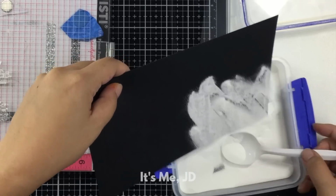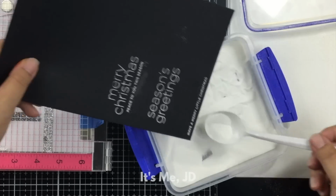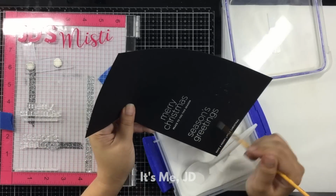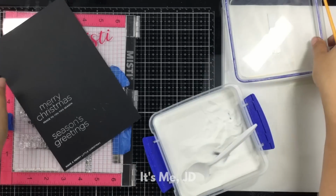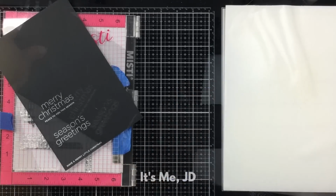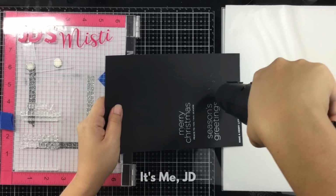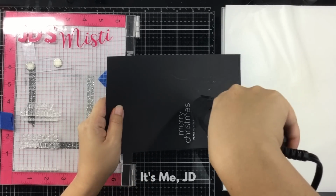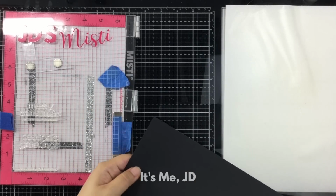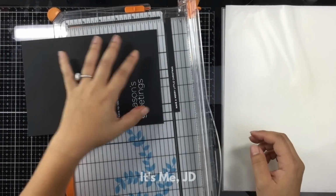Alright, I'm doing some heat embossing. As you can see here, I got all of my sentiments for my card lined up. I stamped it on some black cardstock with Versamark ink. Now I'm dusting on some fine white embossing powder and just flicking off any excess with a paintbrush. Now I close my embossing powder storage because I'm bringing out the heat gun, and you do not want that box open when you bring out the heat gun. I'll heat this down till all of that powder is melted, and then I'm going to take out my paper trimmer and trim off all of these sentiments.